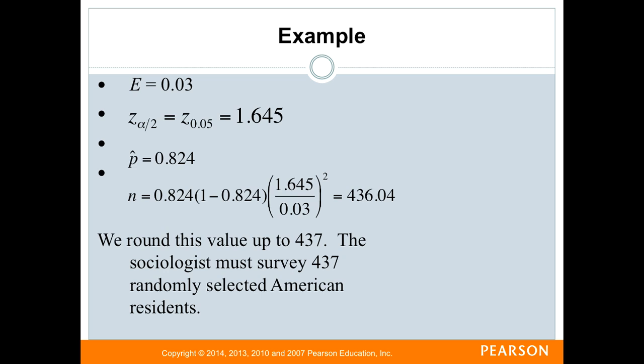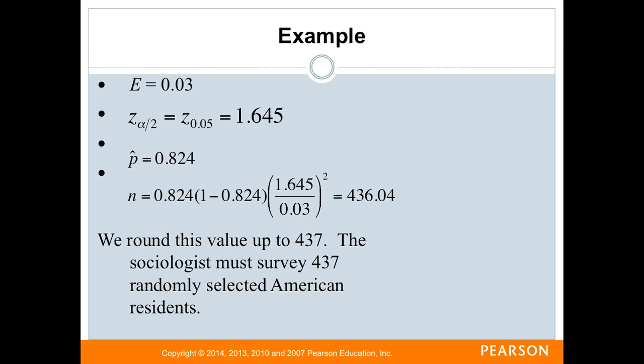Now, if you think about it, we're calculating sample size, so we're talking about number of people. So we cannot have 0.04 part of a person, okay? Anytime you're doing a sample size calculation, no matter what comes after the decimal, you always have to round up. Because if I only actually sampled 436 total people, I would not quite meet the requirements that I'm wanting for my margin of error and my level of confidence. So what I have to always do with sample size calculations, always, is round up.